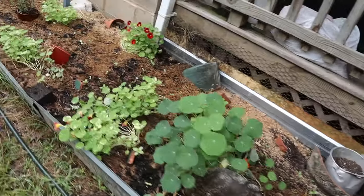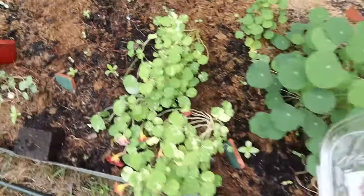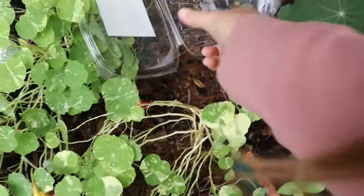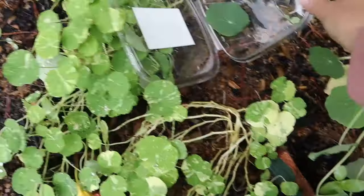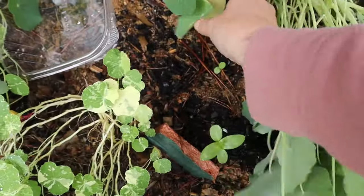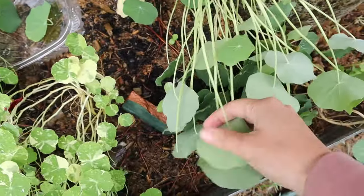So the recipe calls for like 50 nasturtium leaves. I'm honestly not gonna count. I've just got my little clamshell here. This is what I package microgreens in. I'm just gonna take it out here, fill it up. I think it'll probably work. Y'all, here's some real life. I'm in my slippers. So yeah, like I said, I'm not gonna count. I'm just grabbing a chunk, and I'm trying to get some of these bigger leaves too. I think a roundabout number will probably be okay.